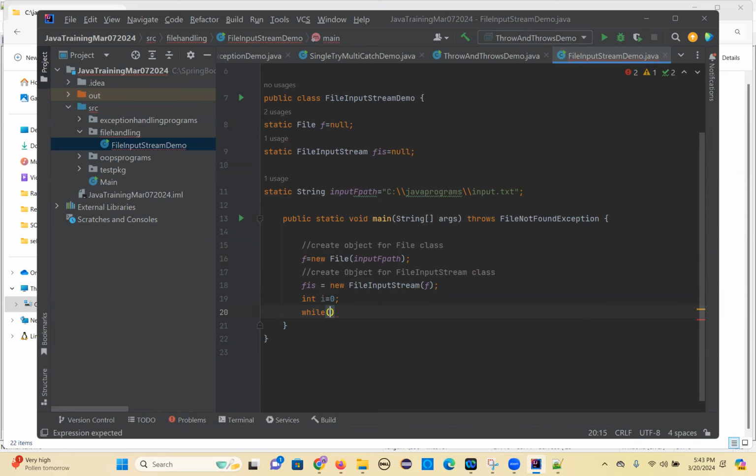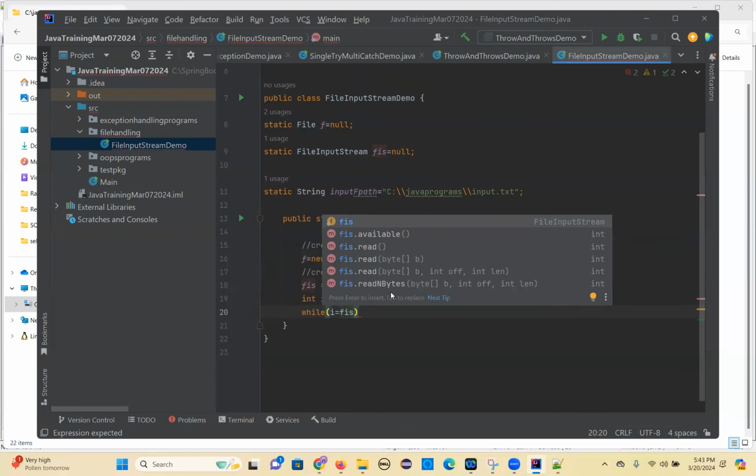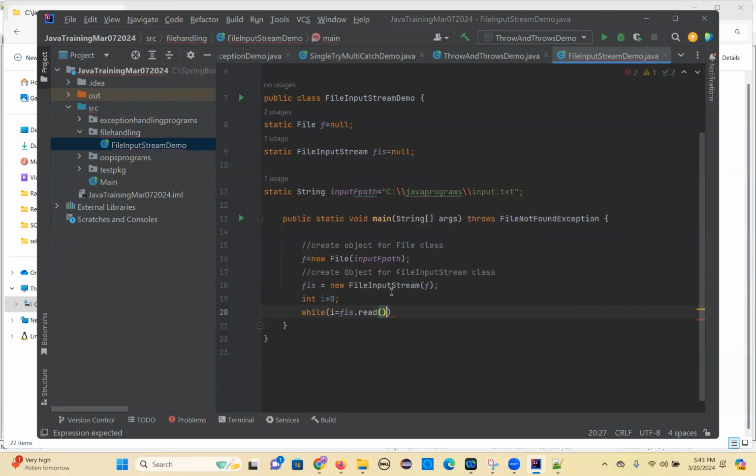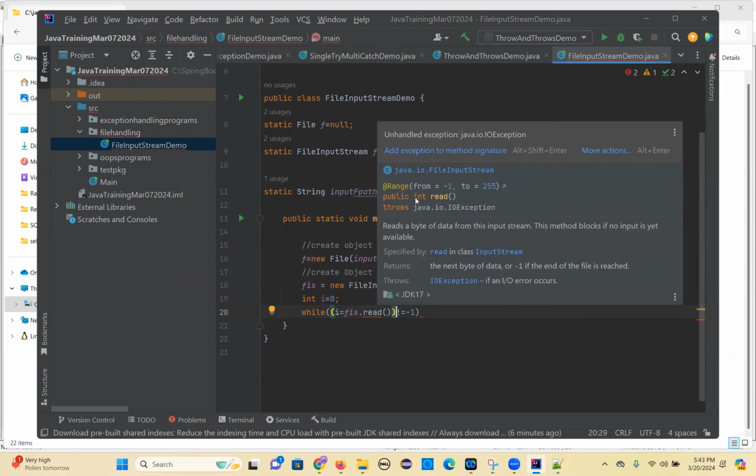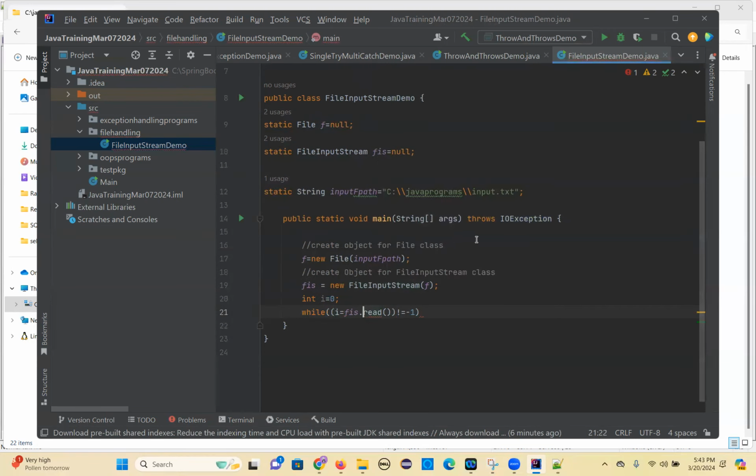So while i equal to fs.read method is not equal to -1. So this you need to store in i. Add exception to the method signature, IOException.